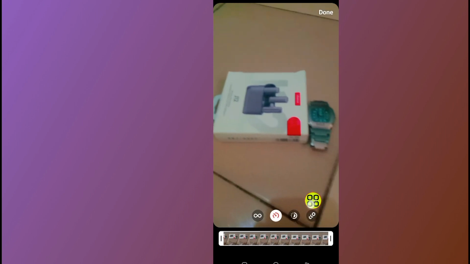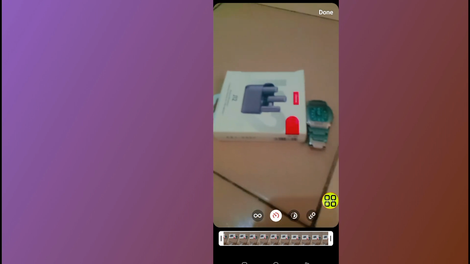As you can see, you can now get different options that you can go and test. So now you can tap on this section or this one or this one. You can just go ahead and test all of this, so you can customize your video. After you finish that, all you have to do now is tap on this done button.